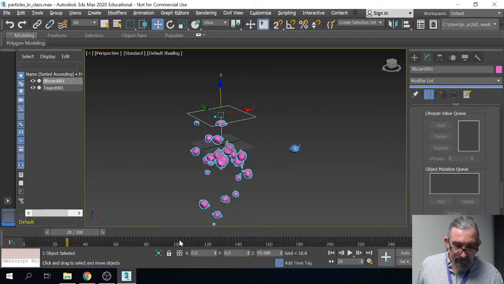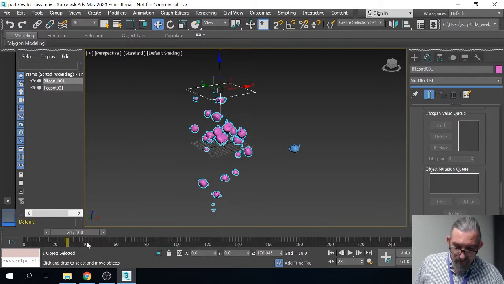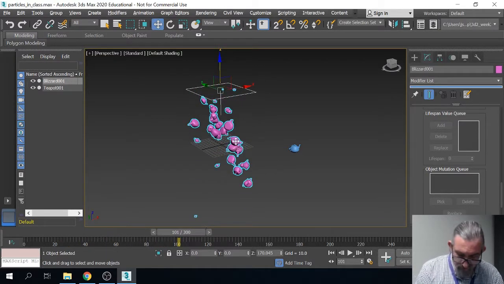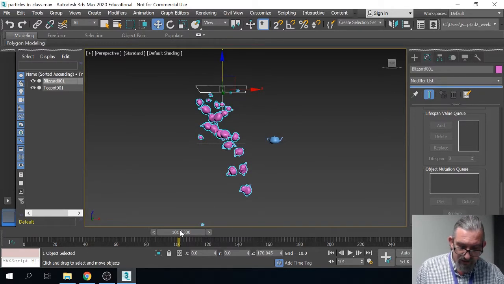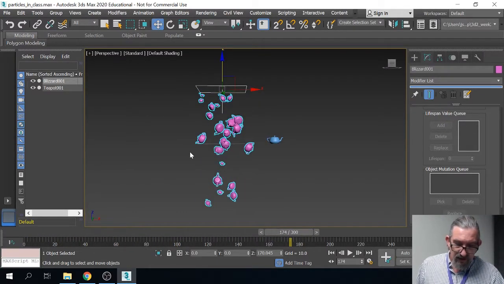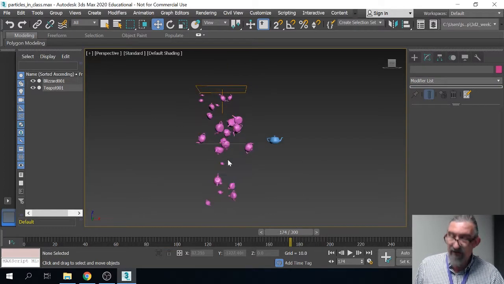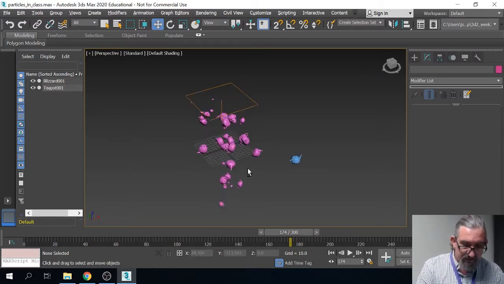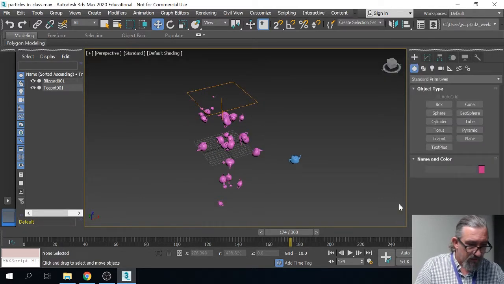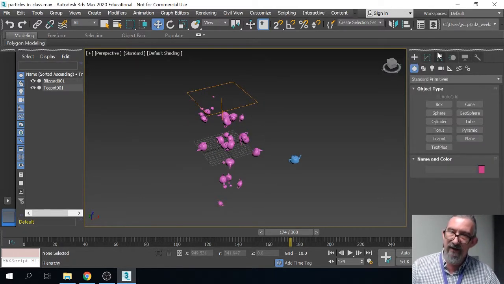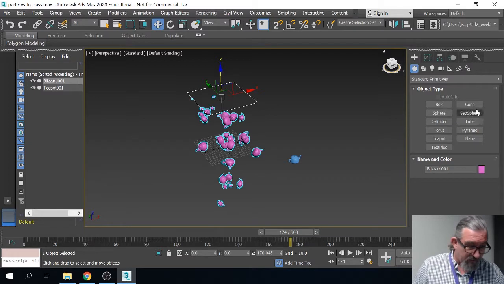So this works pretty well, except for the fact that my teapots fall far below the ground. And if this was an animation, I would be wasting processor by drawing and animating all of those teapots that fall beyond the view. Now there's several different ways that we can fix this problem. Number one is to add a deflector. We could slow the particles down so they don't fall as fast, therefore they don't fall as far. We could make them not live as long. That would be two other ways that we could do this as well.